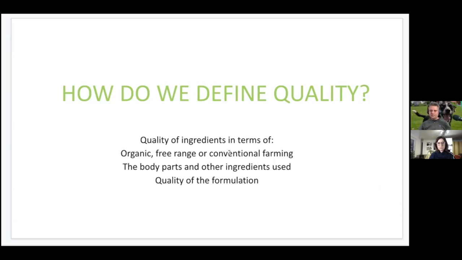So quality of ingredients in terms of organic, free range, or conventional farming. Free range is sold as something super special. But if you have chicken or turkey, free range means there is one hole in the wall and maybe 5 square meters of open field for the chicken to get out, that they never go out because they are too heavy to move. These are free range chicken. And you might think that they are free range, but they aren't.